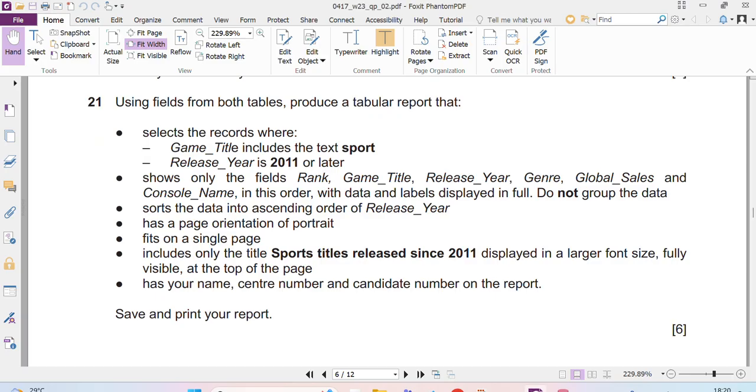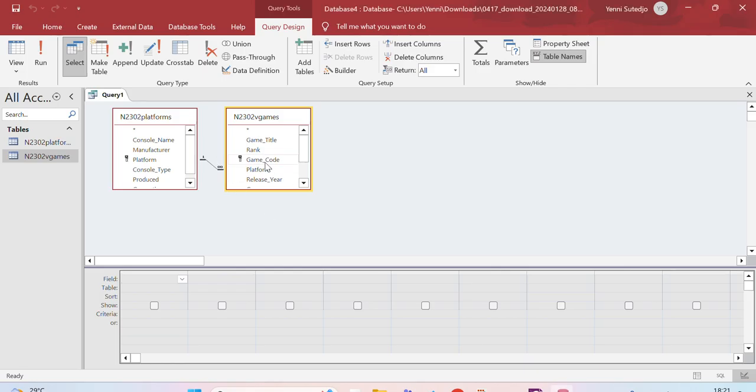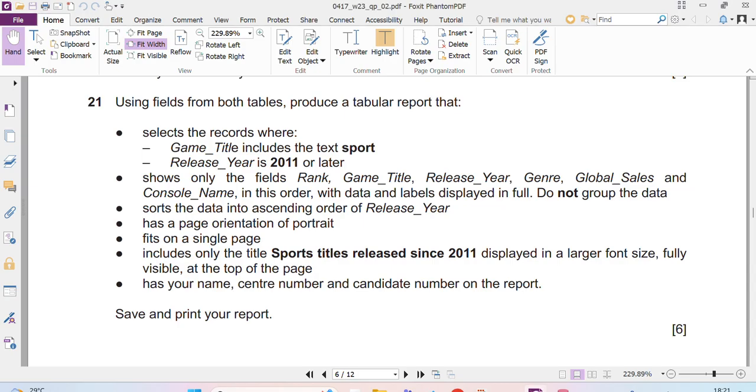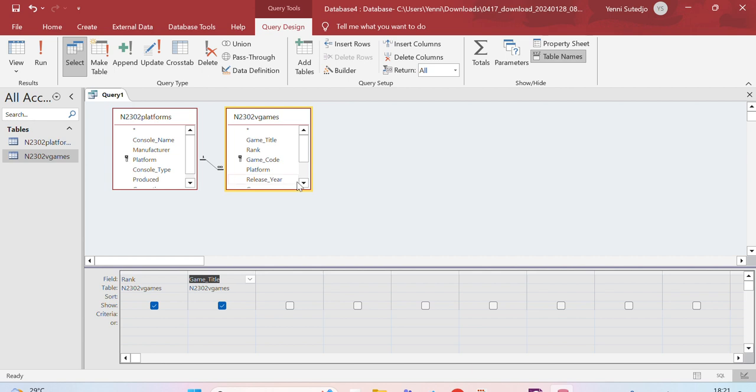And then we will find the points that inform you what fields you need on that report. And then it will be stated in the second point, show only the fields rank, game title, release year, and genre. So you will go to rank, game title, and then after that, release year and genre.